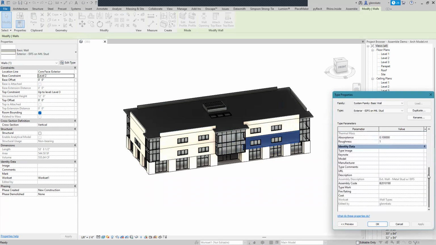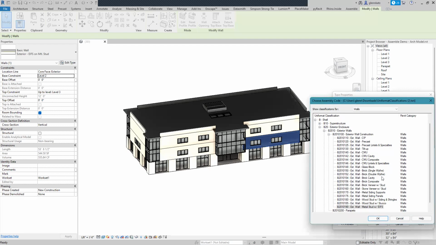you'll scroll on down and you'll see that there's assembly code right here. Okay, this one is assigned to 190. That is one of the types, one of the assembly codes that we have in Assemble to work with. If you click on that, you'll bring up the little dialog which lets you choose those codes. And you can see that 180, 185, and 190 are available in here. So that's just to confirm for you that the assembly code file that we exported from Assemble is in use here. So we'll have all those codes available to us.